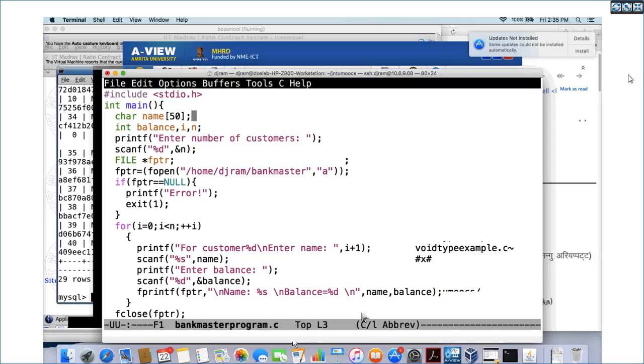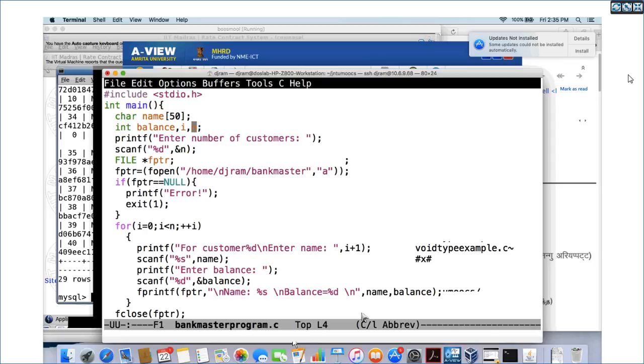Now you have the main program. What I'm trying to do, as part of this very simple program, is input the customer name and his bank balance, and store it into a file. This is like saying I have a program that reads the customer name and his balance and stores it into a file for me. That becomes the bank master for me. Now the minute I want to actually withdraw something, I will read from this file, debit the amount and write the balance back into the file again.